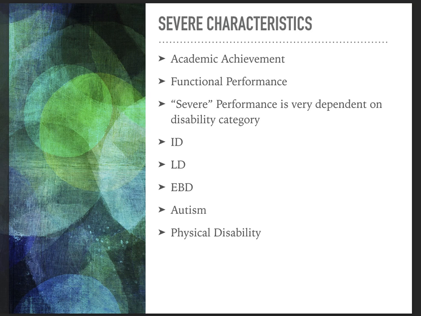Now, when we're talking about characteristics of severe and profound, it's very, very hard to actually operationalize those, because we have to ask ourselves, what is the context of the disability in which there is a severe grade of intensity. So a person with a severe intellectual disability may have a hard time communicating, may not be able to communicate, not just because they don't have vocabulary, we may have issues with fine and gross motor skills, basic self-care types of things.